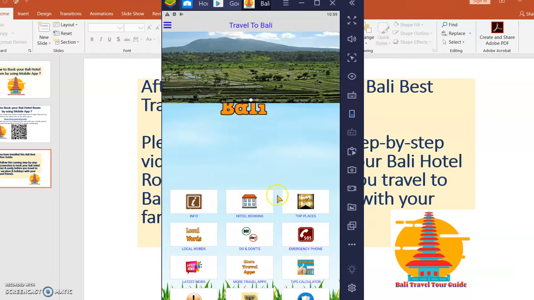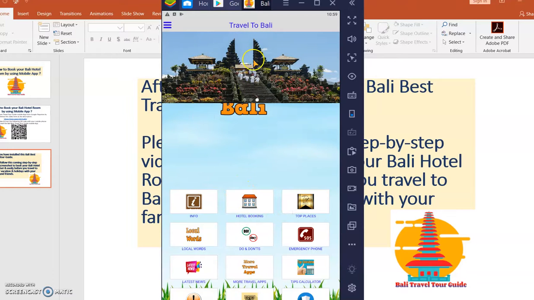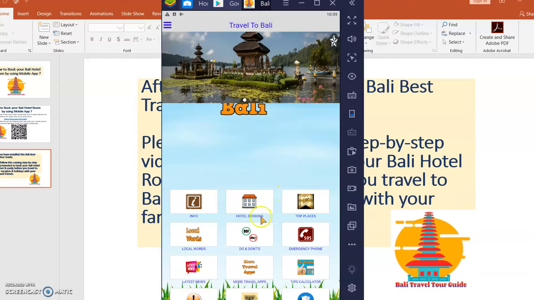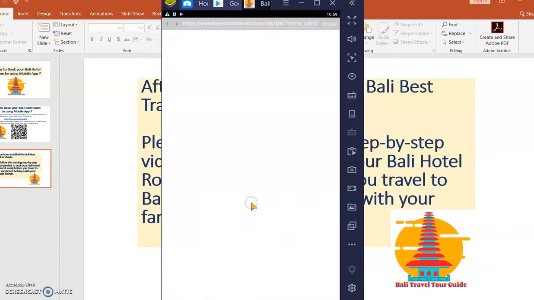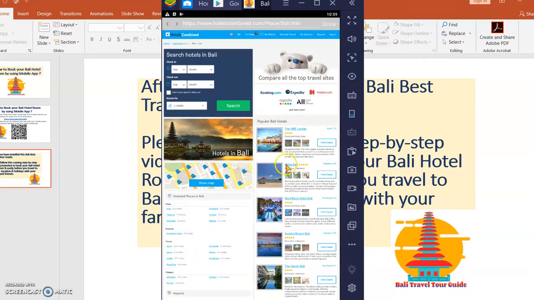Then on the first row of this Bali travel guide app, you can see there is an icon here, hotel booking. Just tap on it or click on it. And then it will bring you to the hotel booking page.